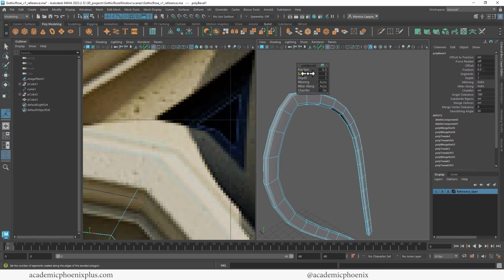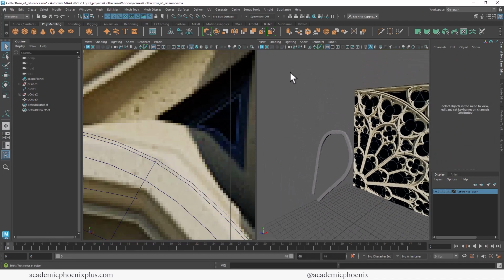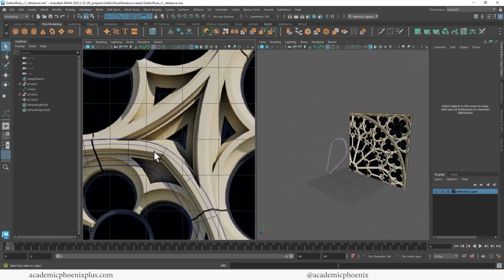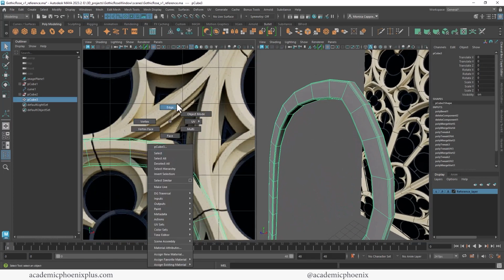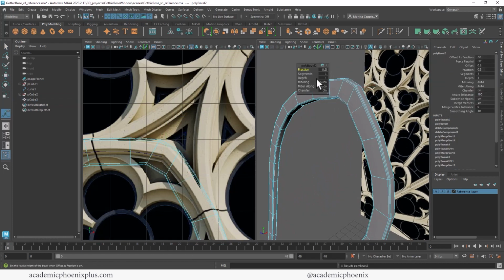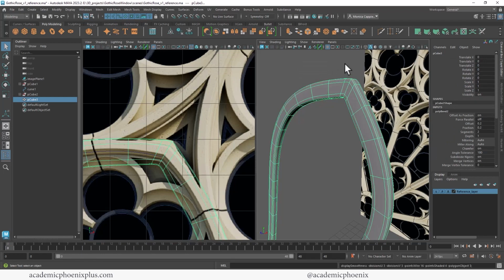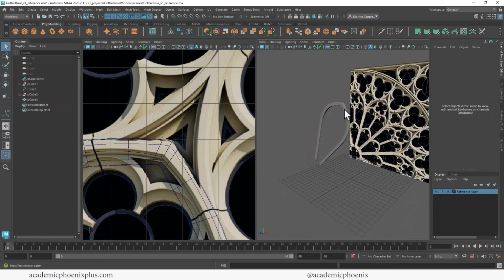So let's increase our segments to 2. I'm going to change my fraction to 0.3. And now when I press the number 3 on my keyboard, you can see that I get a nice clean edge. If you guys want to support that edge right here so that it looks much closer to the reference image, I'm going to double click and move this up a little bit. You can also bevel this. Control B. Again, increase your segments and then make sure you reduce the fraction. In this case, maybe a 0.2 is appropriate. Again, if you click the number 3 on your keyboard, you now have a petal of the rose window.